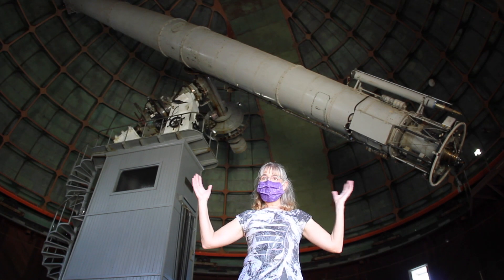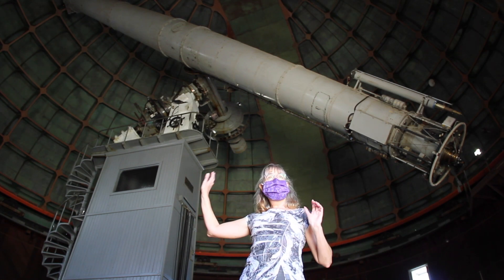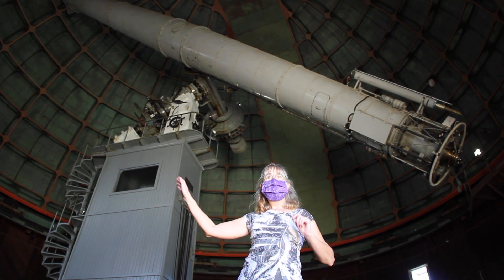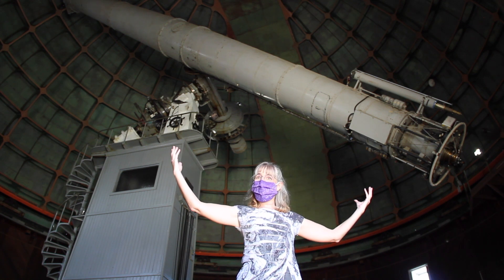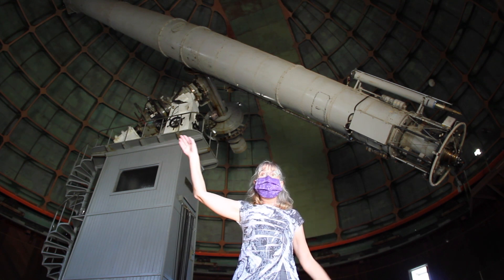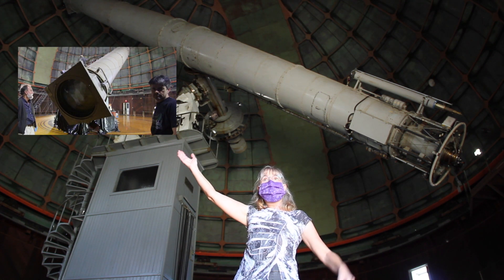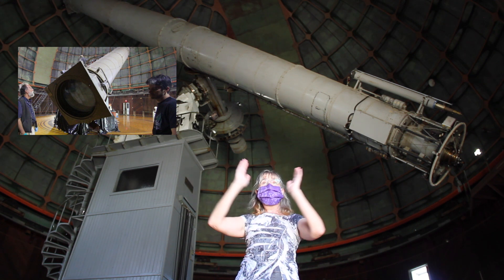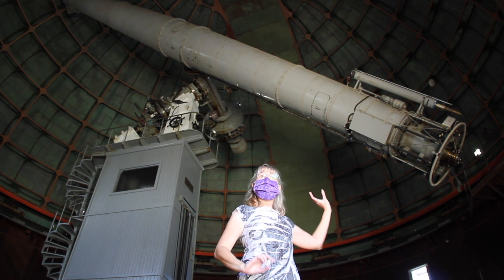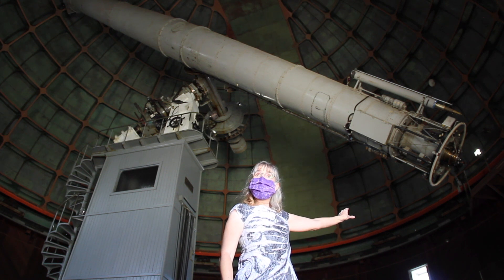I'm Eleanor Gates, I am a staff astronomer here at Lick Observatory. I'm standing in front of the 36-inch refractor. This is the telescope that James Lick gave $700,000 of his fortune to construct — to be the greatest telescope in the world. The telescope itself is about 58 feet long. At the top end are two 36-inch diameter lenses spaced about 4 inches apart, and then the light goes through the tube down to the eyepiece, and that is where you look.